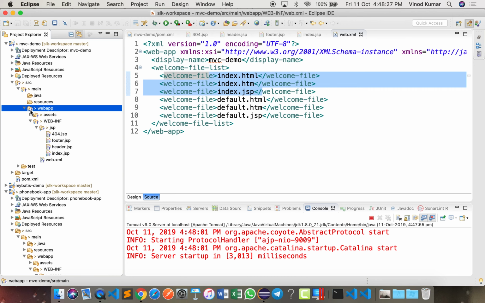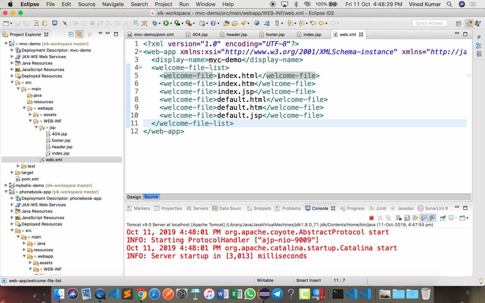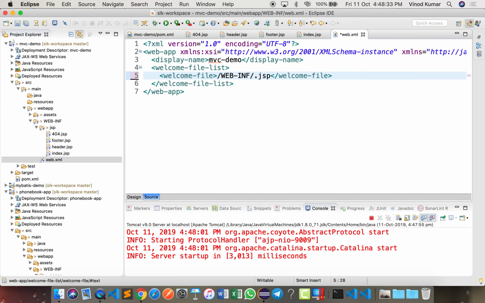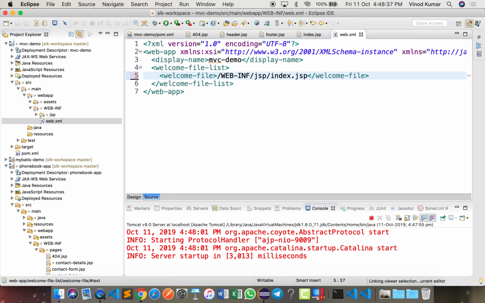But we have it in the WEB-INF JSP folder. So I'm going to change this to /WEB-INF/jsp/index.jsp. Now this is how we tell Tomcat that whenever somebody comes to the root of your page, go to this particular index.jsp.